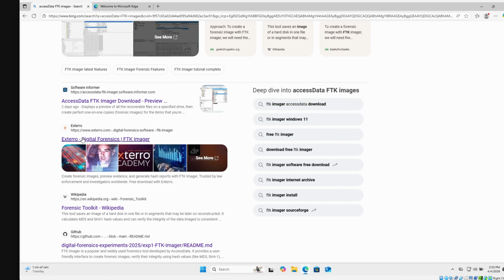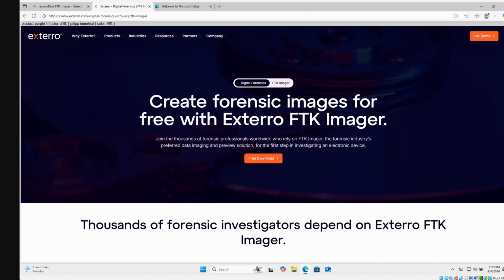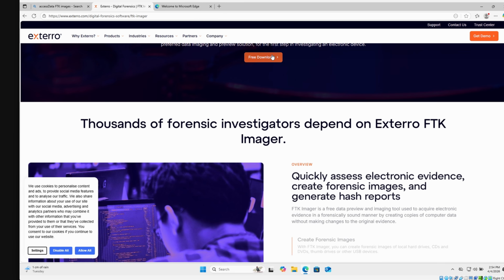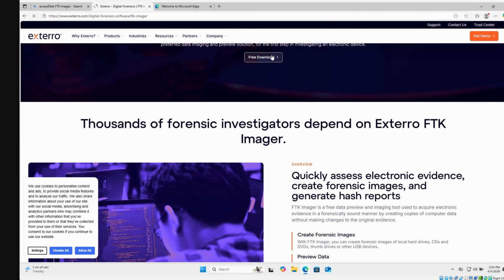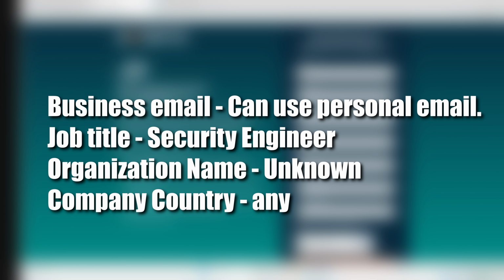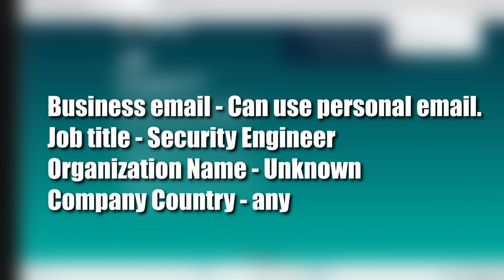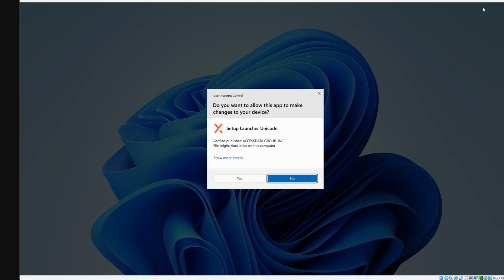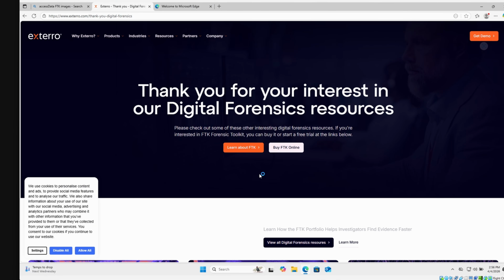We can use this website. Here you can add a few details like your first name, last name, and it is also asking for a business email address, but you can add your personal email address. Then follow the steps.